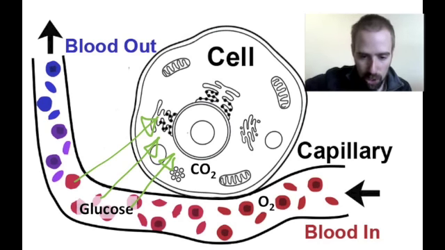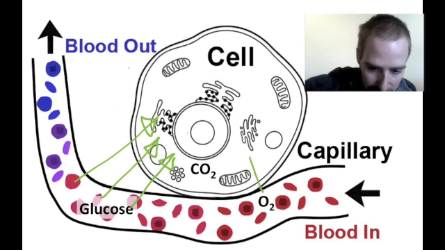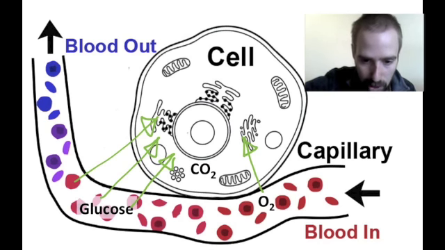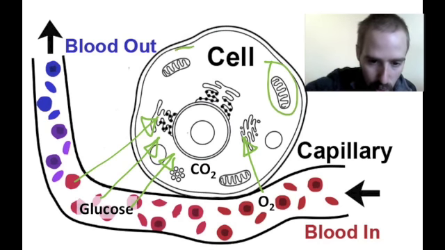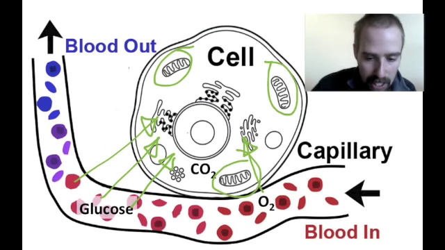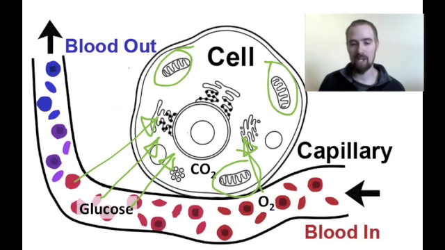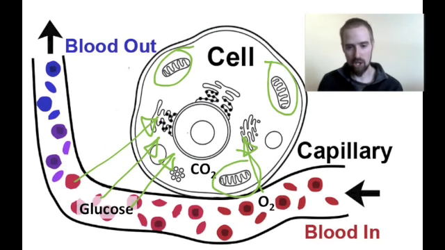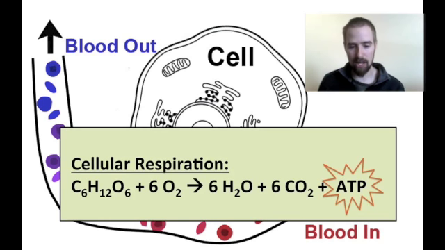Now remember that O2 that also came into our cells. This O2 and this glucose will congregate together in these organelles called mitochondria, and the mitochondria will engage in a process called cellular respiration, by which glucose, in the presence of oxygen, is converted into water and carbon dioxide, and more importantly, a whole lot of ATP, or cellular energy.